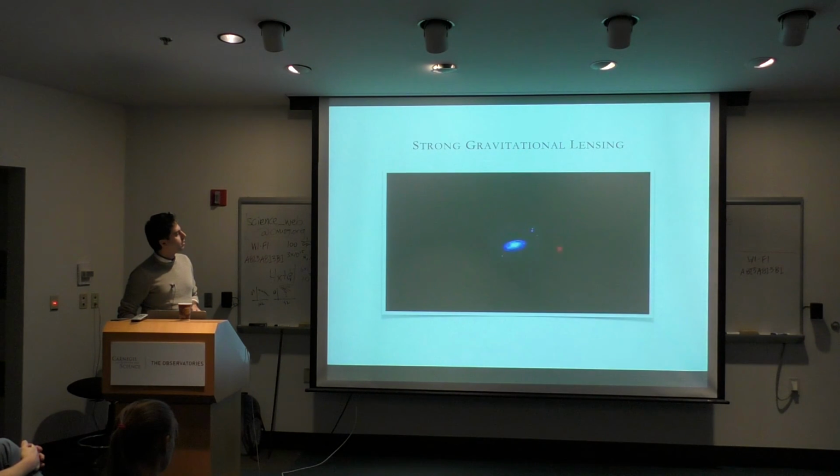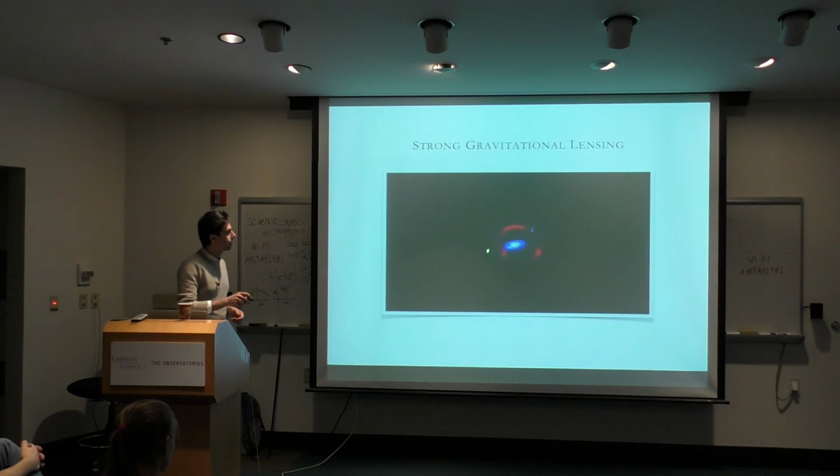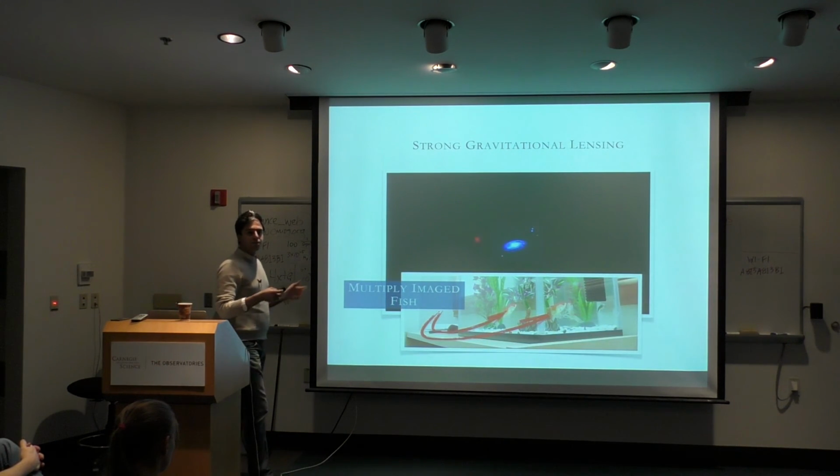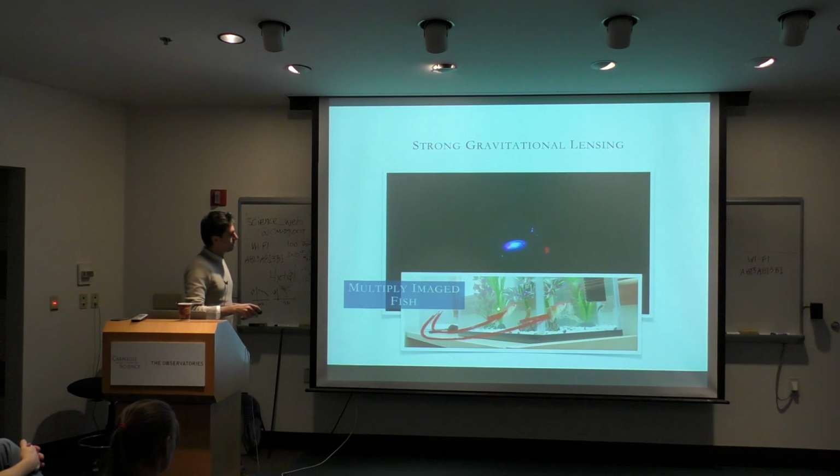This is another little simulation showing this background source, the red source, going back and forth behind the foreground lens. And so you see these multiple images. So in reality, we'll just see a snapshot of that. We don't see these motions because those will take many millions of years timescales. But we see these multiple images, and the idea is a little bit like looking at images of fish in a fish tank. If you look at a fish tank from the corner, you see two images of the same fish, and that's because the light is getting bent because of refraction, coming to you from two different angles. So here's the same idea that you have these multiple images of the background source.